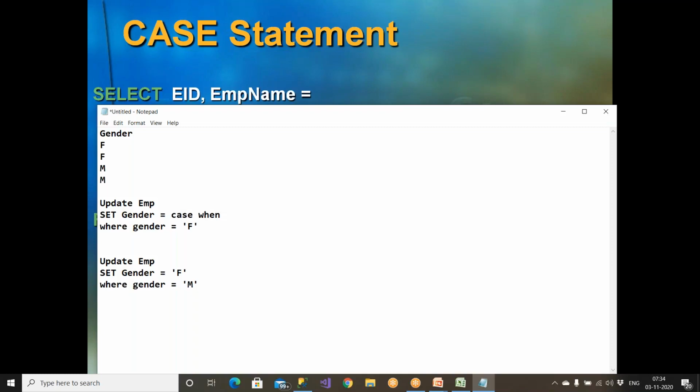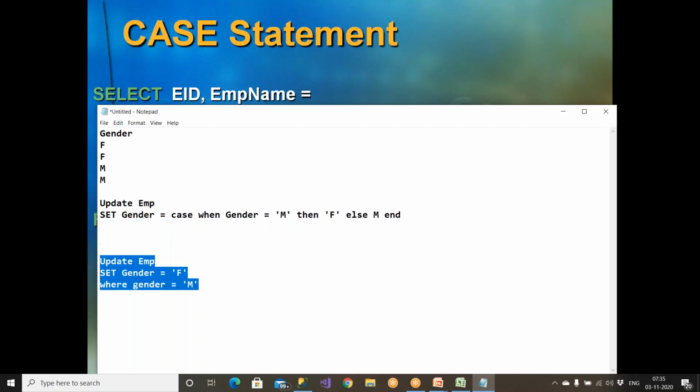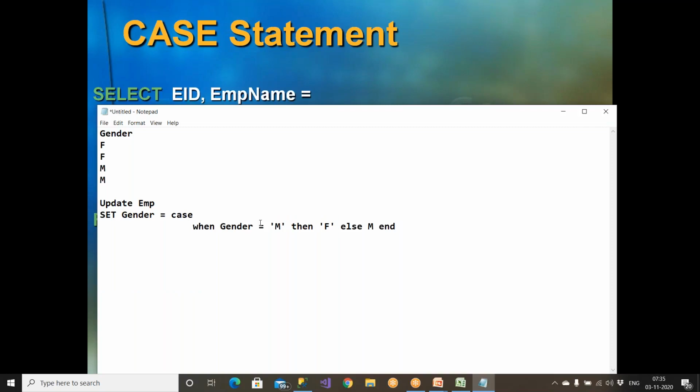When gender is equal to male, then it is female, else it is male, and end the case. You should write it like this only. Clear? If you write it as two statements, it is not going to work at all. So using the case, you should be able to update.